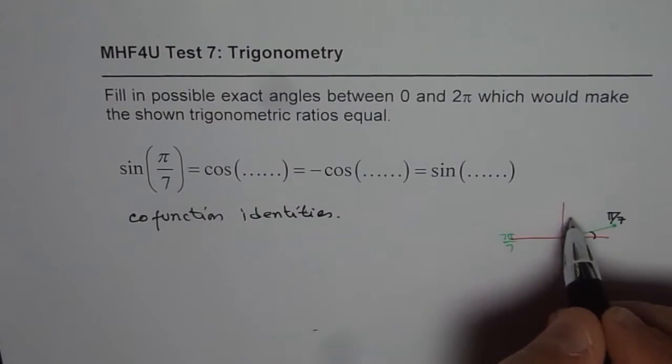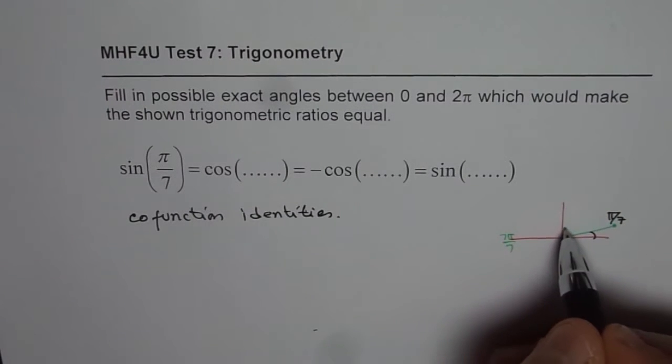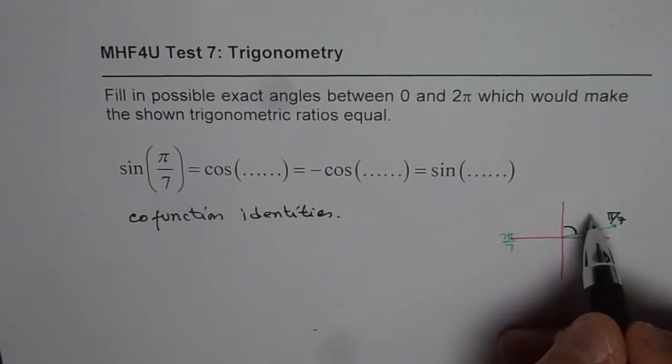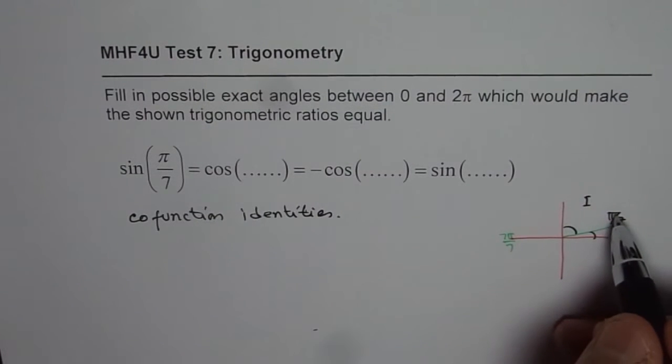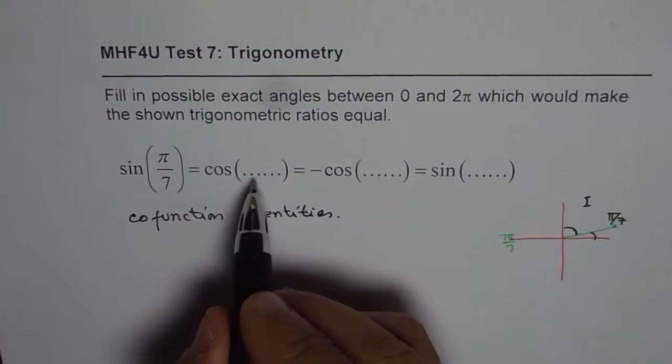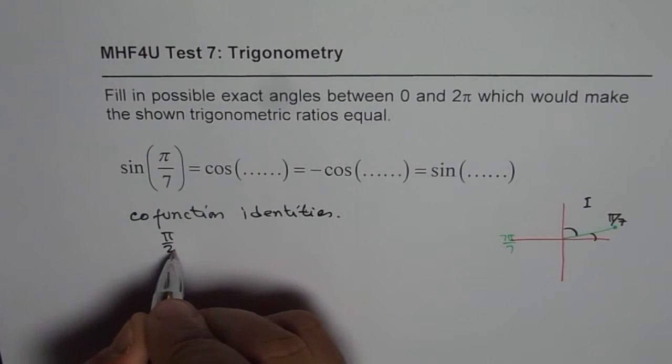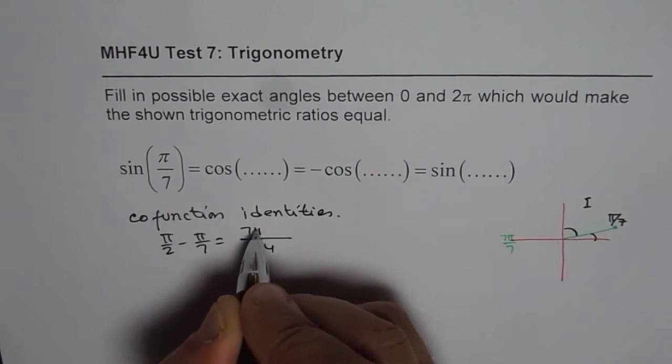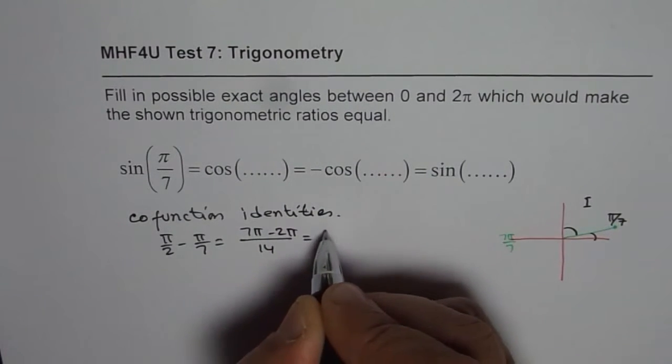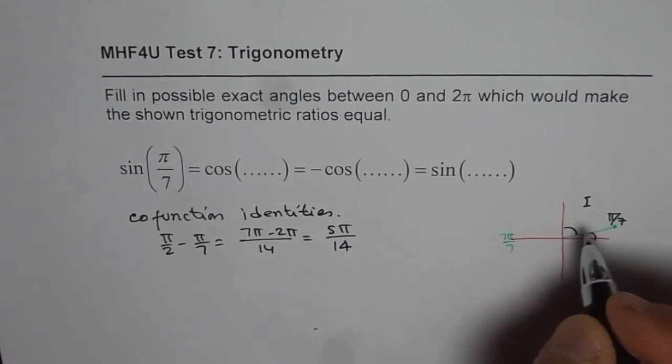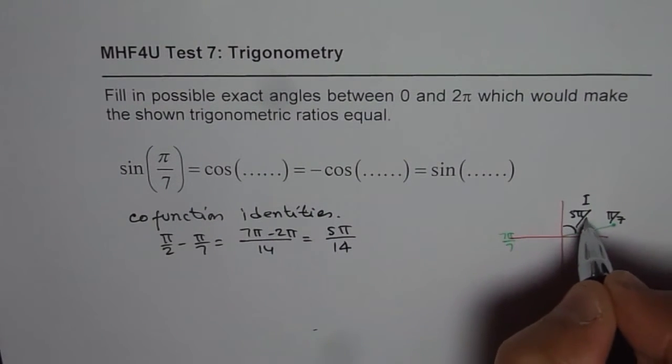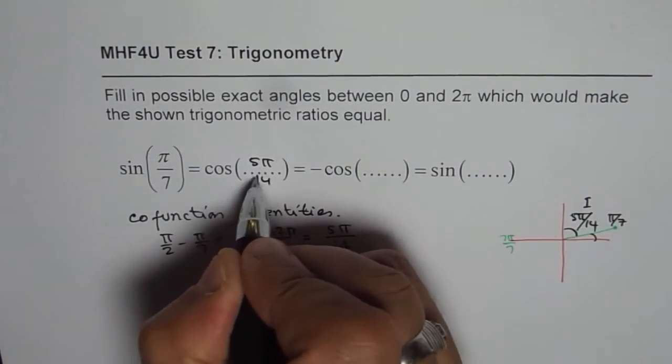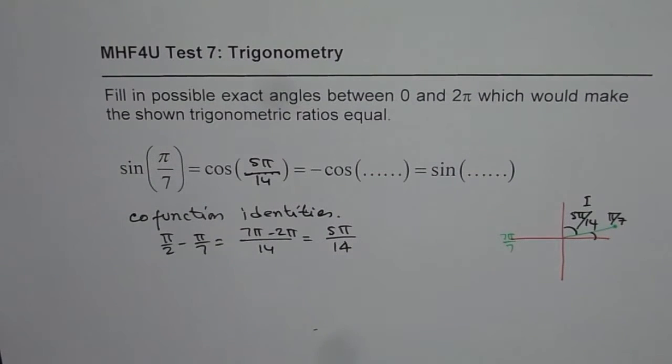Well, we could do it by using π/2 minus π/7. So we basically need to know what this angle is. And in quadrant 1, cos will also return us the positive value. So we can find this answer as π/2 minus π/7. So that gives us 7π minus 2π, which is 5π/14. So this angle is 5π/14. So we can write here 5π/14. So that is the answer for the first one.